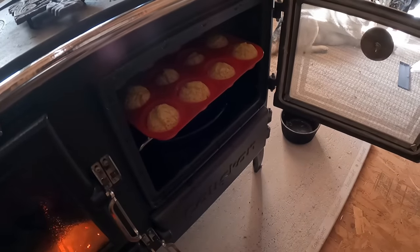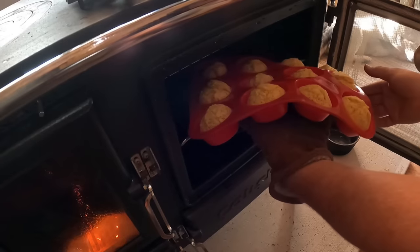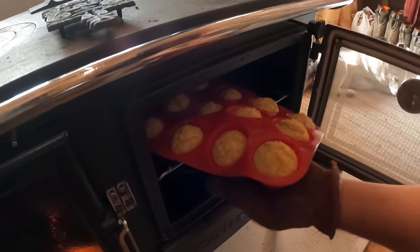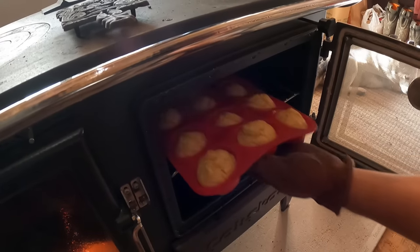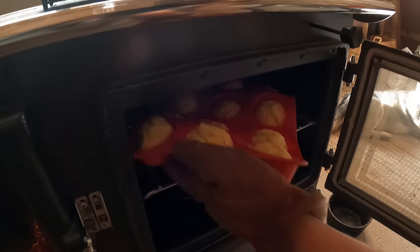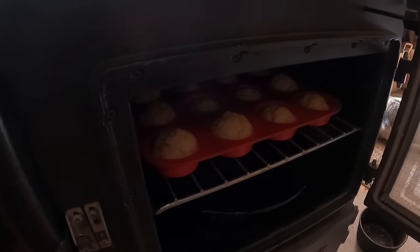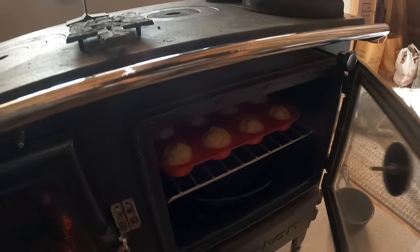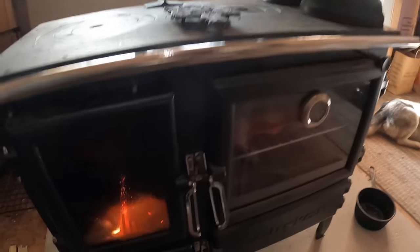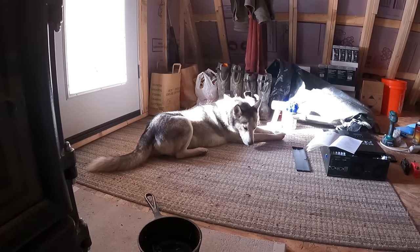We've got to find our hot gloves. It's also easier when we have a tray to put underneath it, but I was not going to try to find that or have you find it. So floppy. There we go. About 15 more minutes, I'm guessing. Coffee's probably ready too. Probably.